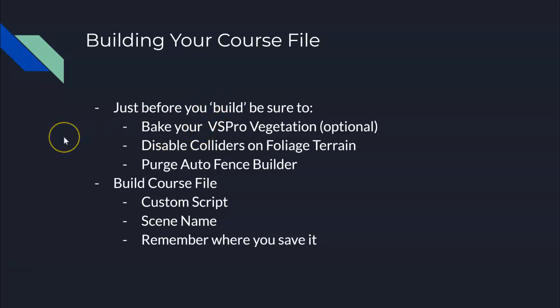Next, you need to disable colliders on your terrains — your foliage terrain if you have one, your inner terrain if you have one. If you don't do this, and those terrains are sitting at the same level as your meshes which also have colliders assigned physics like rough, green, fairway, deep rough, or sand, the ball is going to stick like Velcro because it will hit your terrain collider. In game it might say something like 'none' or 'wood' when you play. The build script will disable them for you, but only if you've named your things correctly.